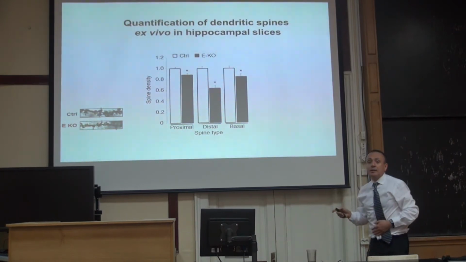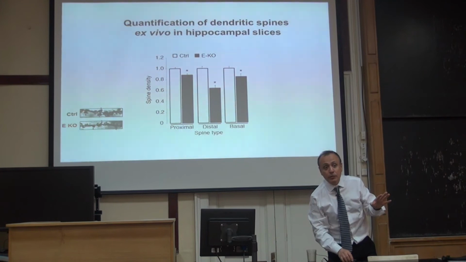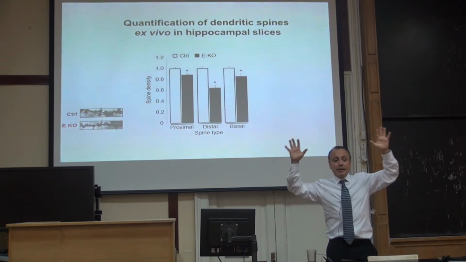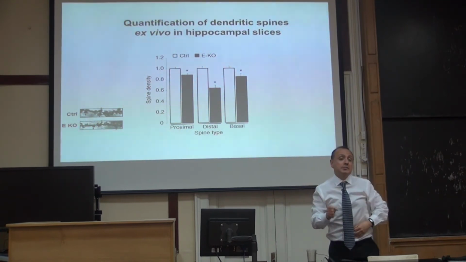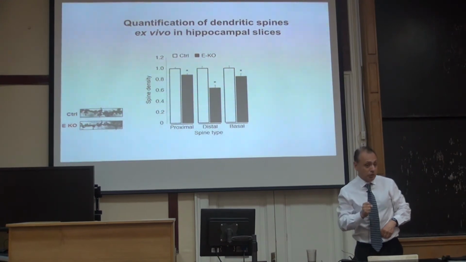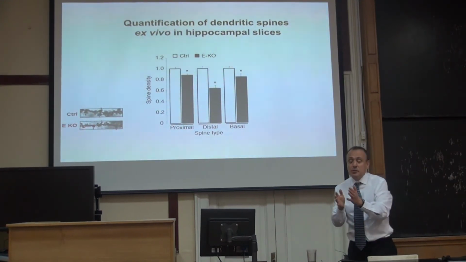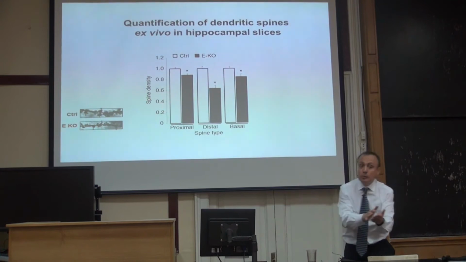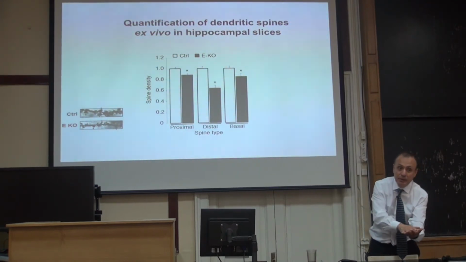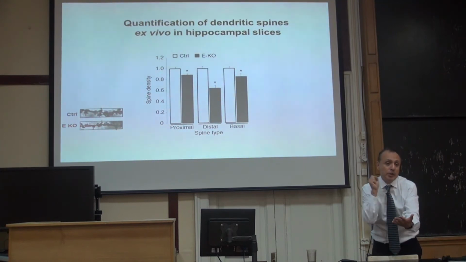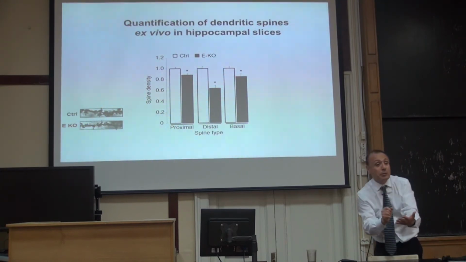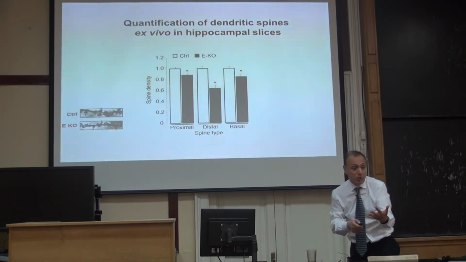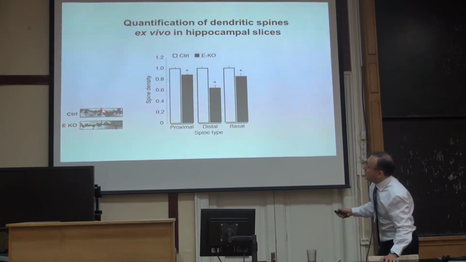So this was all done in vitro in cultured neurons. But of course, the neurons in our brains do not function as single cells, but rather in neuronal circuits. So we wanted to know what happens if we get rid of cyclin E in the context of a neuronal circuit. So the way the experiment is done is that we take a brain of a mouse, non-cultured, we make a slice from the hippocampus, we put the slice immediately straight from the brain in vitro, and then with the GeneGun technology we electroporate single neurons with GFP to make them green and with Cre. And now we are going to see what happened to these neurons, but we are not going to see the synapses, although you could do this, but we are looking here at the dendritic spines.